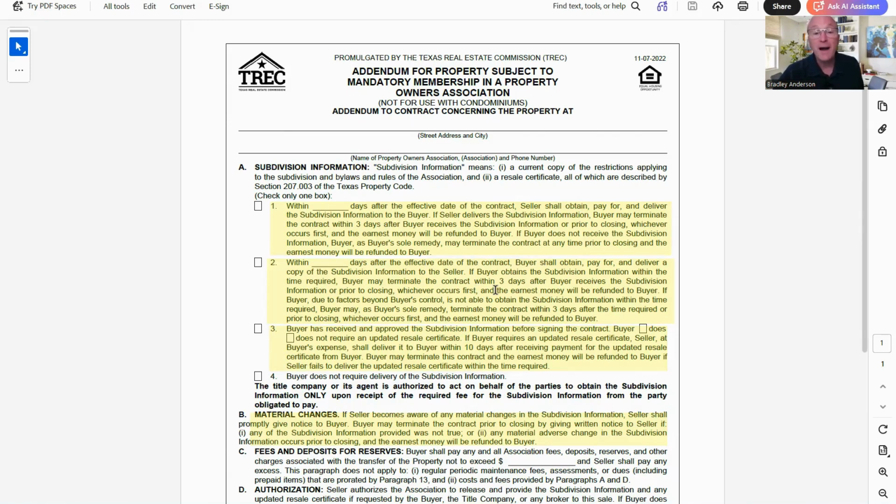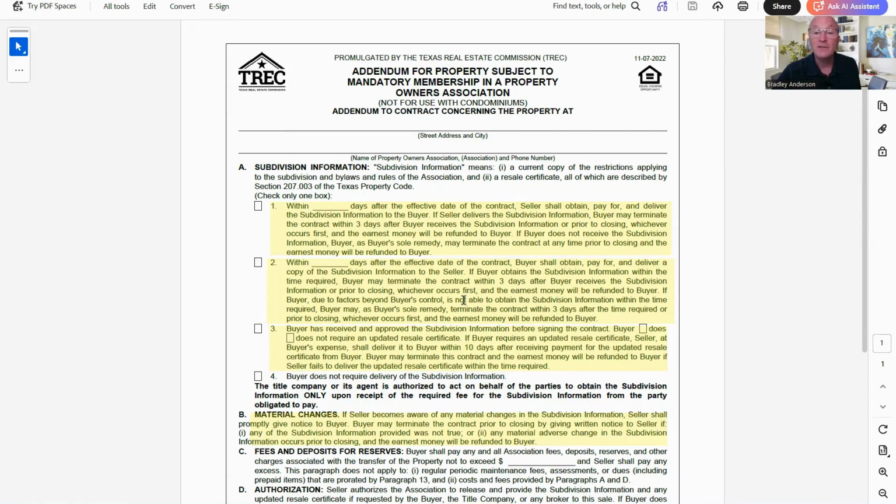Third option is buyer has received and approved the subdivision information before signing the contract. Buyer either does or does not require an updated resale certificate. If the buyer requires an updated resale certificate, seller, at buyer's expense, shall deliver it to the buyer within 10 days after receiving payment for the updated resale certificate from buyer.